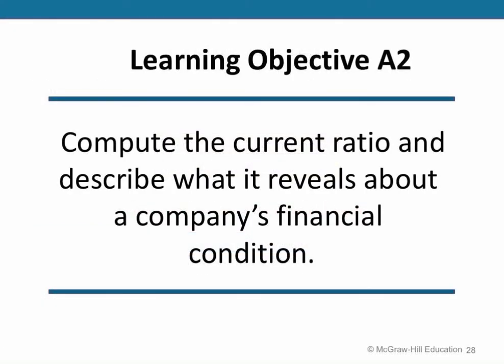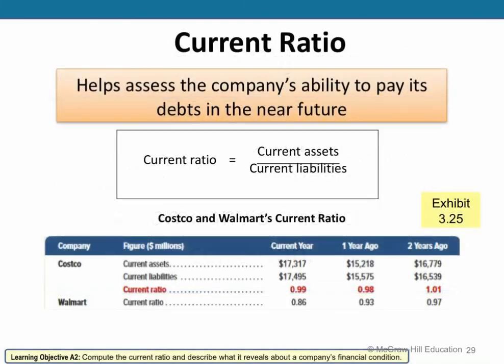The other ratio we want to take a look at is the current ratio, which is going to give us a measure of current assets to current liabilities. This is giving us a sense of, do we have enough liquid assets at our disposal to pay for certain obligations coming up within a year? A higher number is going to show that we've got a better situation as far as being able to meet those obligations. A lower number is going to be a little bit more tenuous.